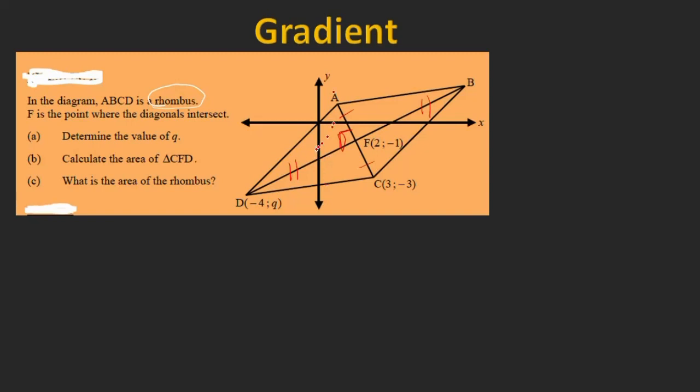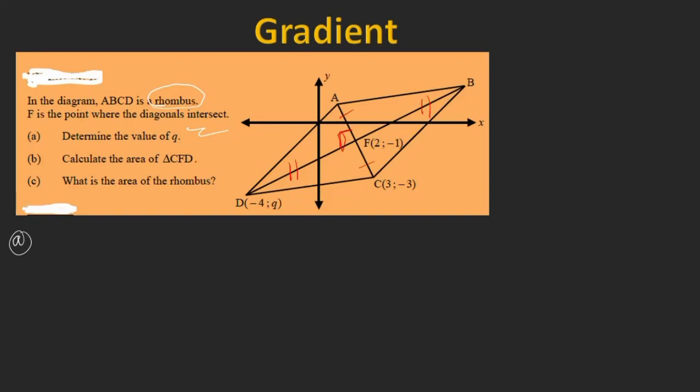So now let's get to answering questions. The first question here says, determine the value of Q. Now that is interesting, because here you have to find out the question that they actually wanted to ask you, right? So if you get a question like this on a test, you should see what's possible. What can lead you to getting that coordinate for Q? I mean for D, coordinate Q for D, right?